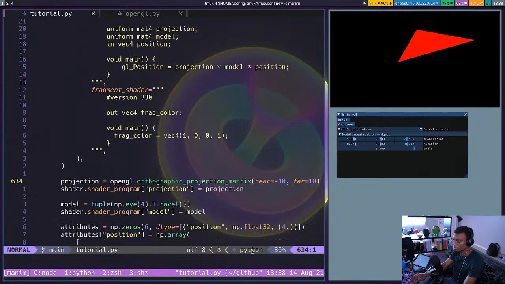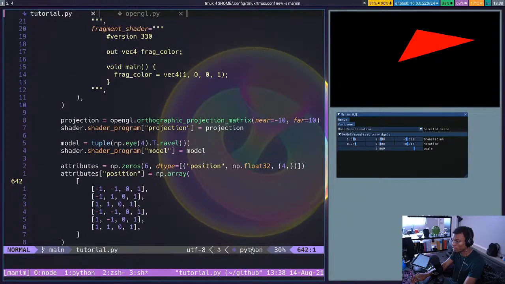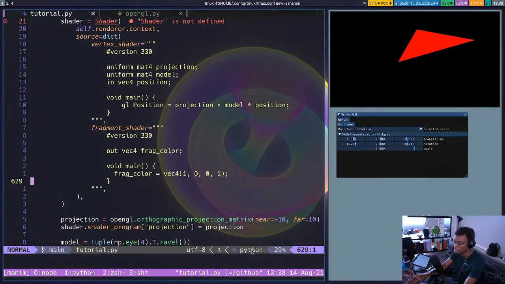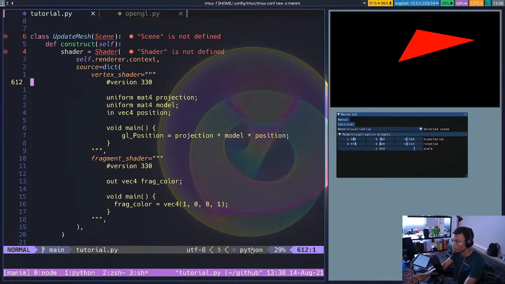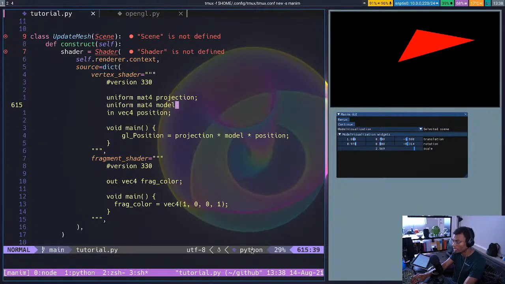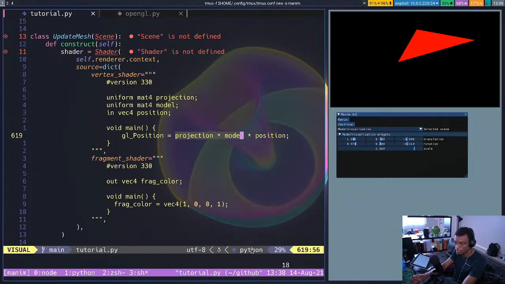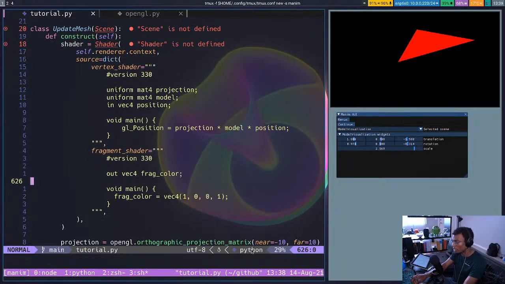All right. I put together this scene to highlight what we can do. This shader is pretty much the same shader. We are passing in a projection matrix and a model matrix. We are transforming with both of them, and we're just coloring this red.